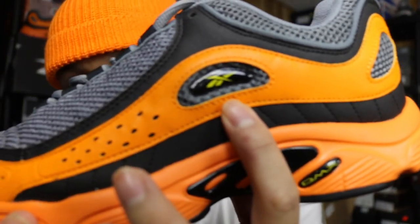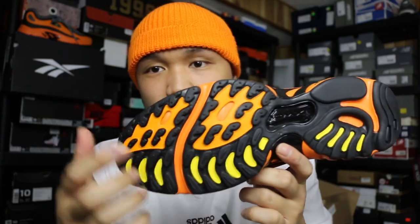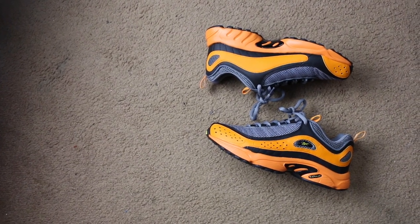Again, small little Reebok logo right there, DMX logo right there. I think it would be really cool if they put a big Reebok logo right there on the side, almost like a spray paint. I don't know if that would disrupt the shoe too much. Bottoms look like this. You get your yellow hits, orange, black, all throughout. That DMX sole, which is really cool. Again, just a nice runner shoe. I think it uses the colors that are on it very well.